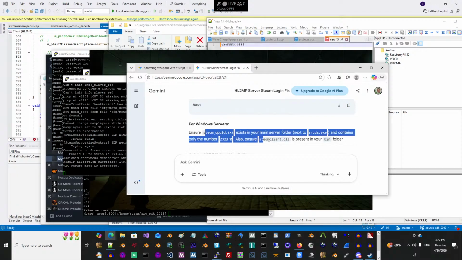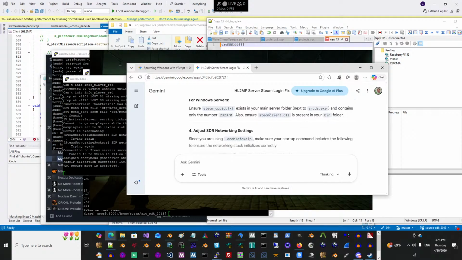Ensure that your Steam app ID exists within the main server; Source dedicated contains the number 232330. Okay, that's the Steam app ID. Also ensure steamclient.dll is present in your bin folder. Now, this is if you're running it on Windows, so you could do the same thing on Windows.